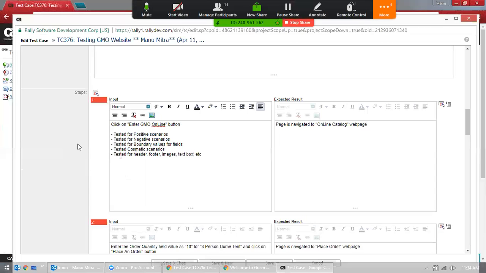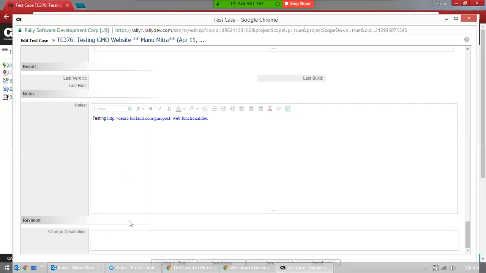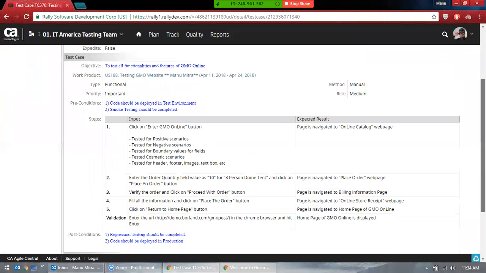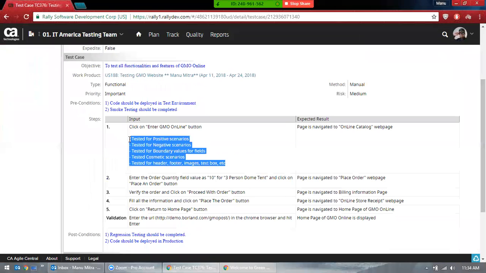And once you've done this, you want to save and close. Now this gives a brief idea that you have written test cases. But since there are so many test cases and so many steps, you have included them right here, and you just kept the important steps as various steps. Okay.